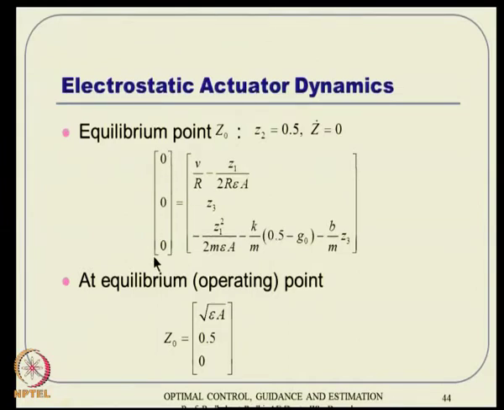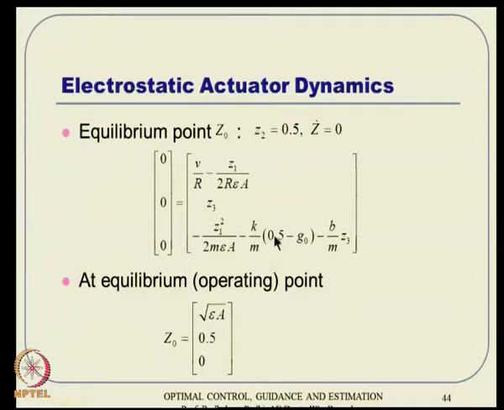There are 3 equations now in terms of 3 unknown variables, and what are the unknown variables? Z1, Z3 and V. So, Z3 is 0, okay, so that is 0, and Z2 is already there. And Z1 can be solved from this equation, so that is already available actually. And once you have Z1, then you put it back here and try to solve; V has to be solved from this equation, okay, and this turns out to be something like that.